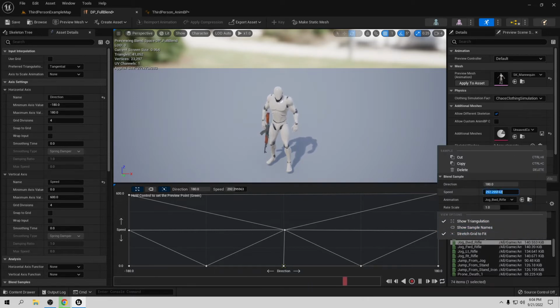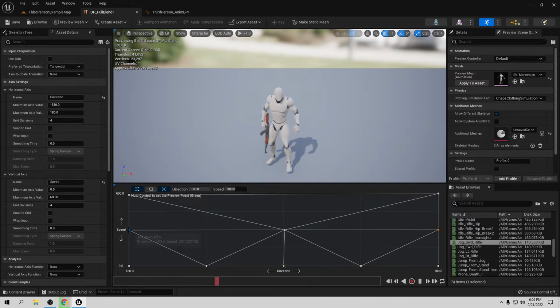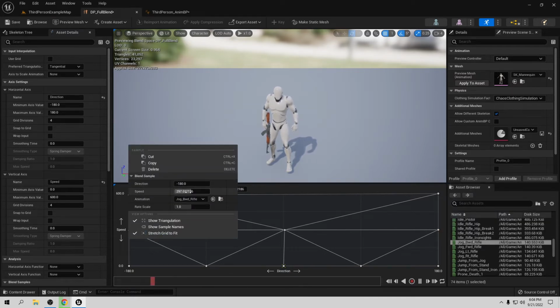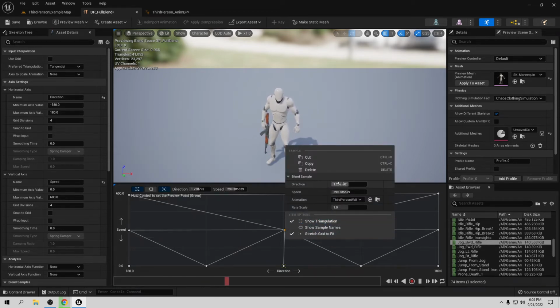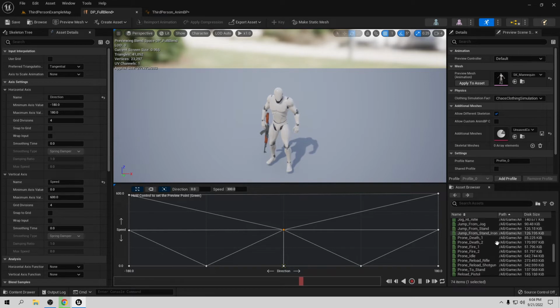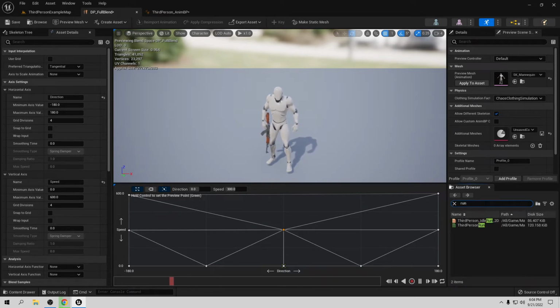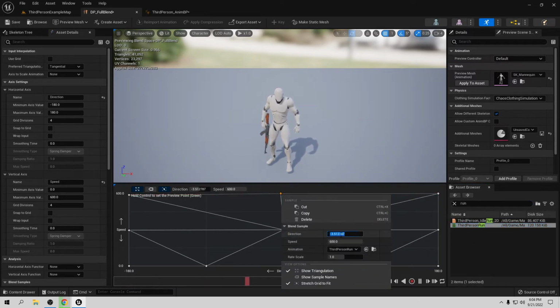180. This is going to be 300 because it's half of this full speed. This one is going to be 600. So here we're going to do the same. So 300. So now we have the basic, and on the walking we want the direction 0 and the speed 300. So that's going to be it. And now we need something to run. So let's put run. So run is going to be here. So let's put here. So this is going to be 0.